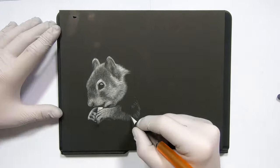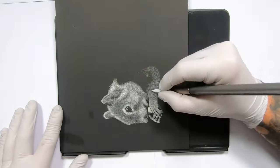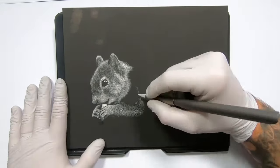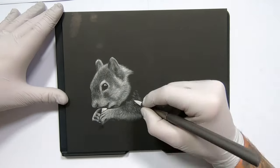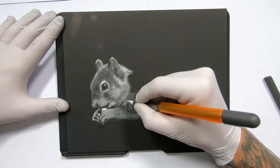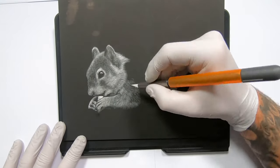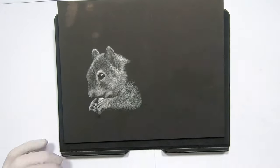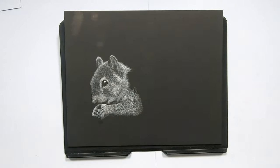On this part of the drawing I had to pay particular attention to the direction that the fur strokes would go in. This part is his arm, which overlaps his body a little bit, so the fur beneath the arm changes direction slightly — I had to make sure I gave it enough individuality so that it stood out from the rest of the body. I also made sure to leave a very very small area of black just underneath his forearm and around the elbow where it meets the body, to give it a little bit of separation and make it very clear that this part was the arm I was working on.